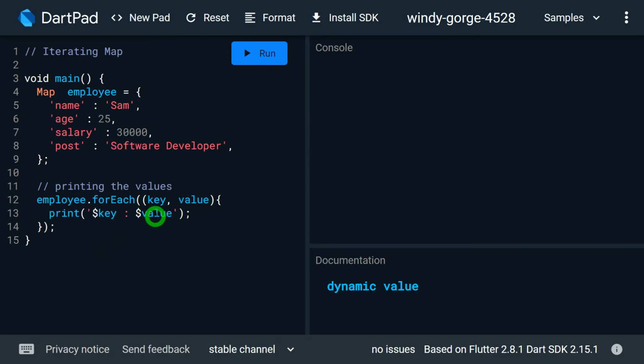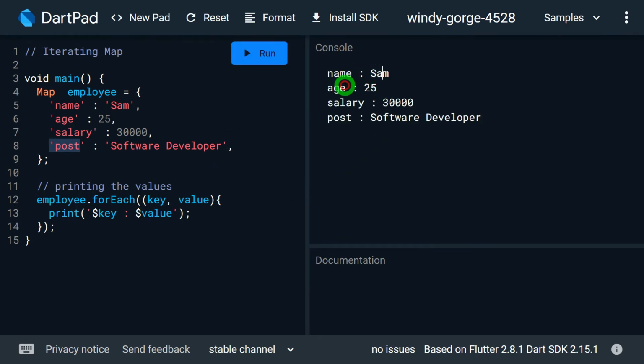Second time the key will hold age and 25 will be assigned to value and the function will run. Third time it will work with salary as a key and 30,000 as a value, and the last time it will work with post as a key and software developer as a value. So that's why when I run this program, you can see I'm getting the name as Sam, then age 25, salary 30,000, and post as software developer.